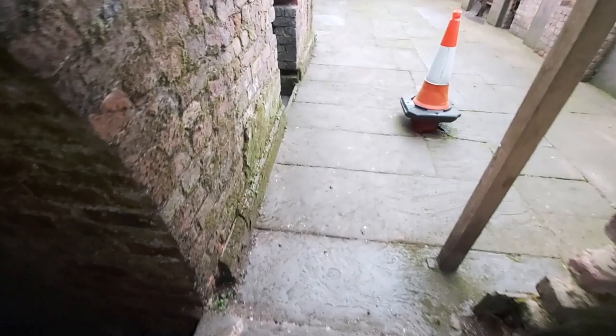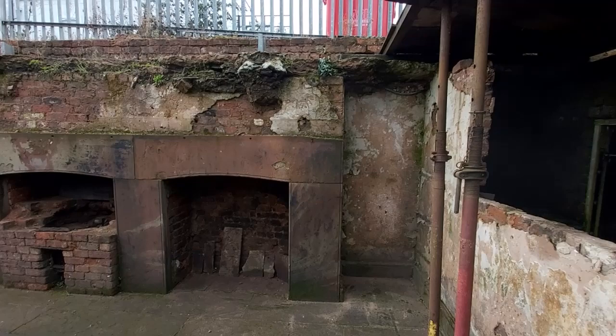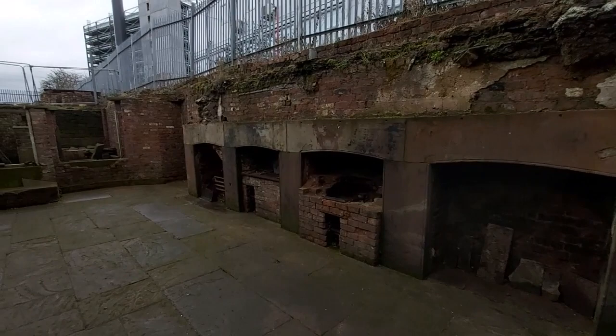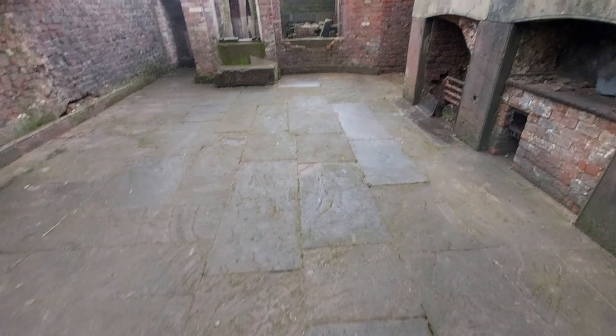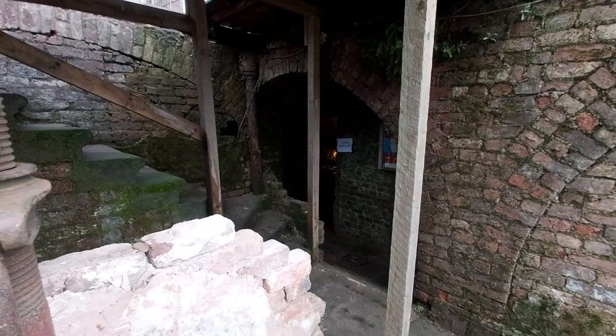So there we have a lovely kitchen with this set of four cooking ranges and a stone slab floor — massive stone slabs. Looking back towards the way we came in, there are two lovely brick arches side by side, where the entrance to the wine bins area lies through there.